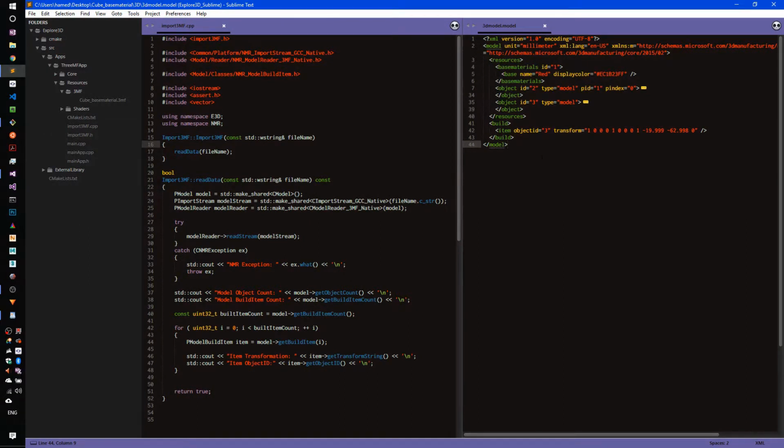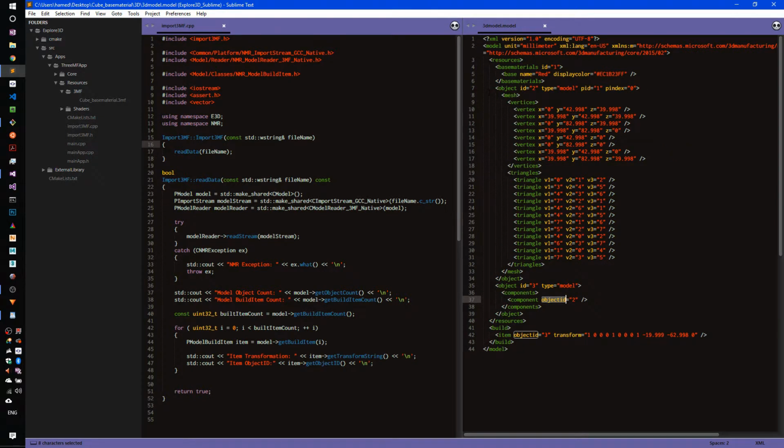Okay, so the next thing we want is to access the resource object that this item is referring to by object ID 3. Okay, so in this case, the resource object is a components object which has a component that refers to another resource object, which is in fact a mesh object. So if you look at here, object ID 3 is a components object, and inside that we have a component that refers to object ID 2, and the object ID 2 in fact is a mesh object.